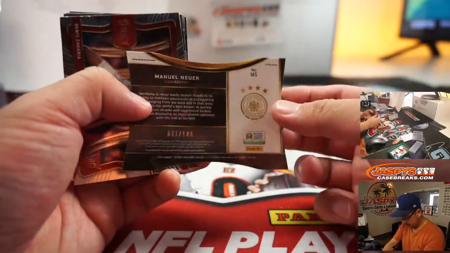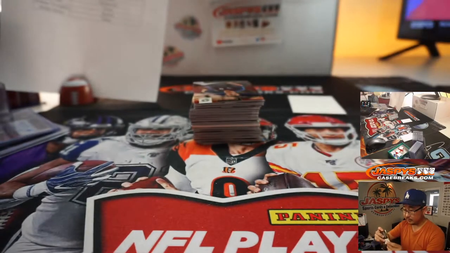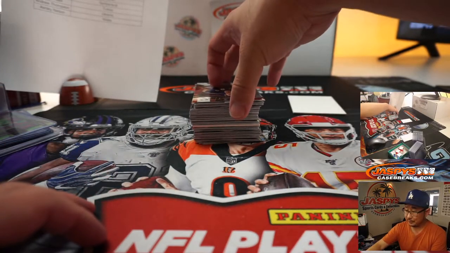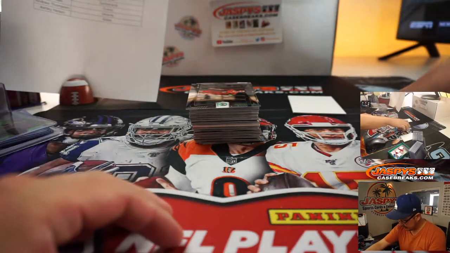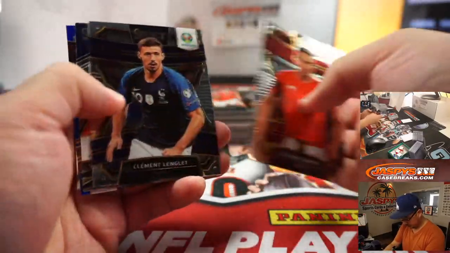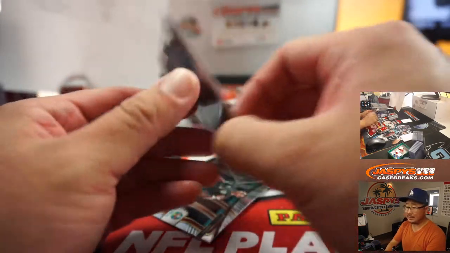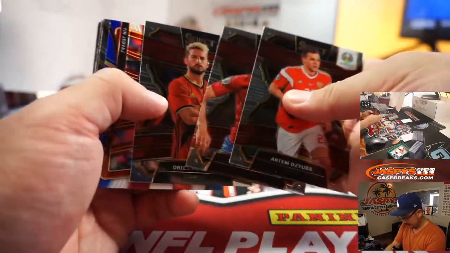There's Manuel Neuer, to 149, another one for Germany. He should have gone to Liverpool, Caleb. That's where he should have gone. There's Pavard, red, for France. Derek. That's a 225 for Russia. Artem Dzyuba for Dennis. No, not this time, Malibu. Someday.